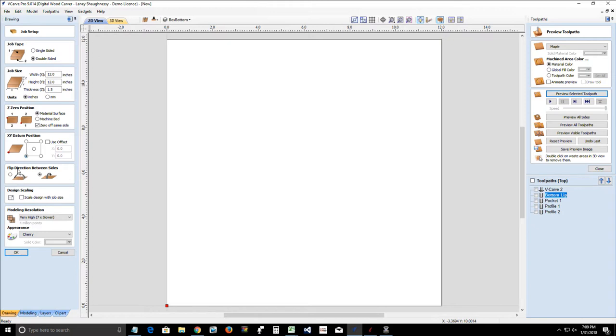All right, now because we are working on a two-sided job, we have to figure out our flip direction. Are we flipping this board along the x-axis, or are we flipping it along the y-axis? I am going to flip this board along the y-axis, so I've got that chosen, and I'm going to go ahead and click OK, and let's get into this.